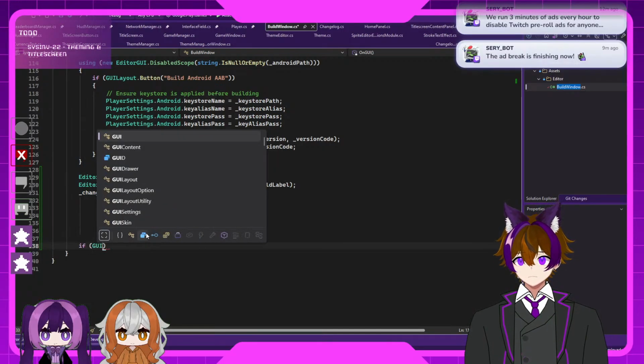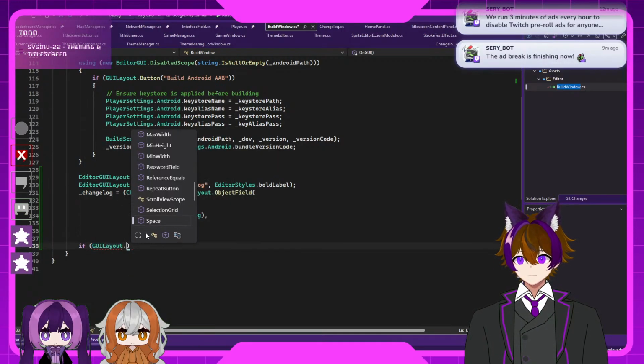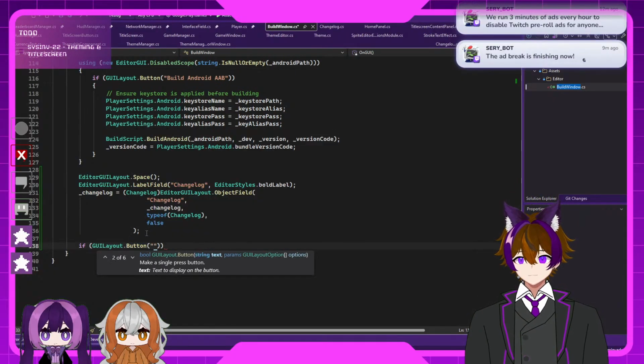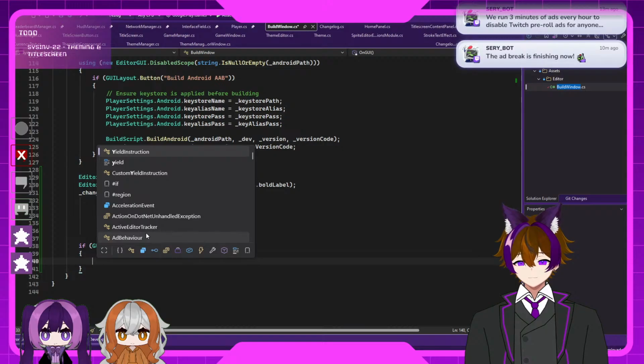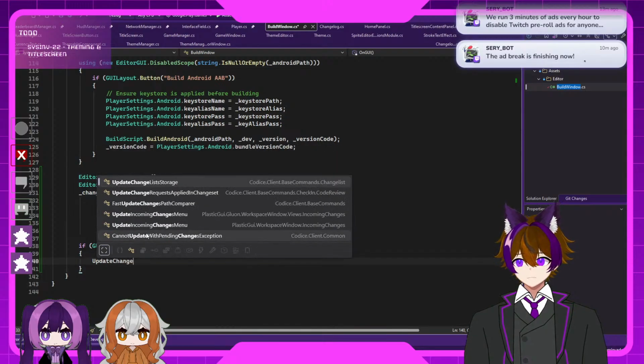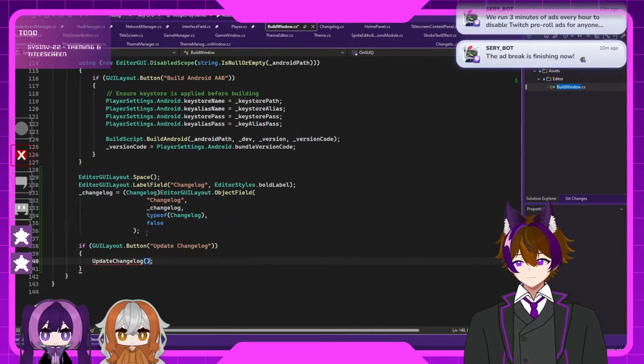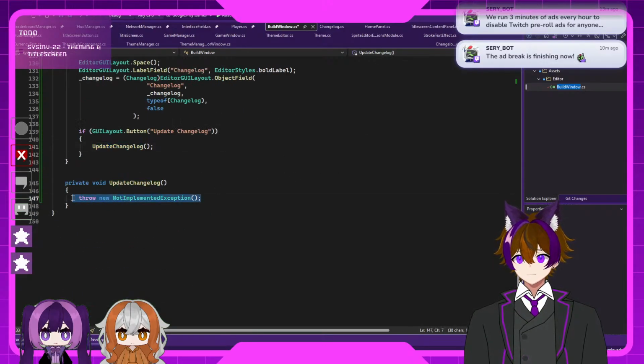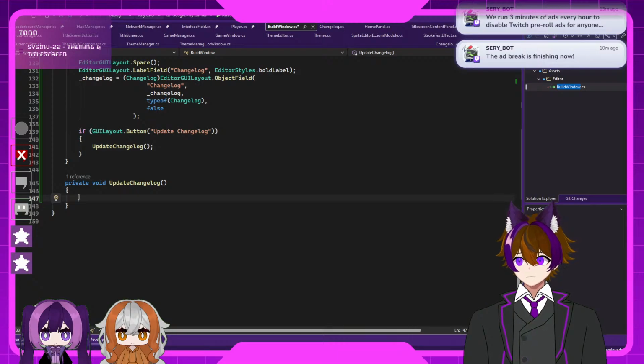If GUI layout dot button update changelog, we're gonna update changelog. Generate the methods. Okay, let's define the assemblies.